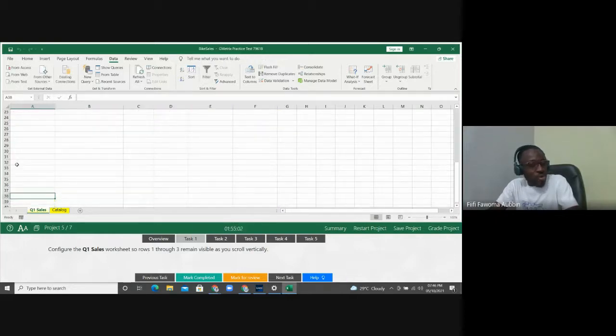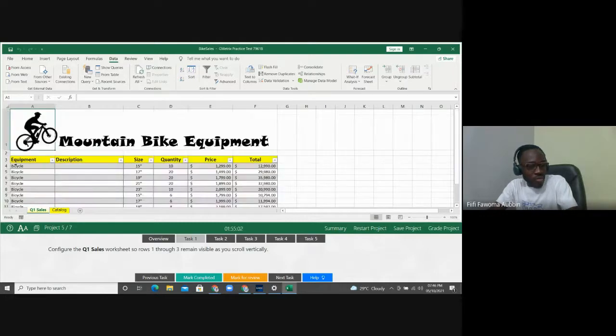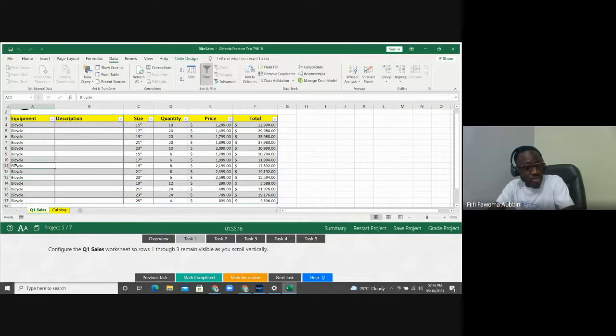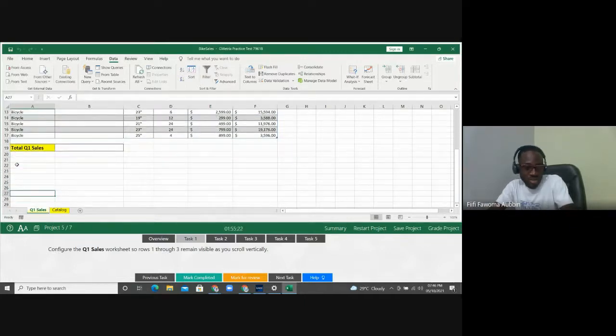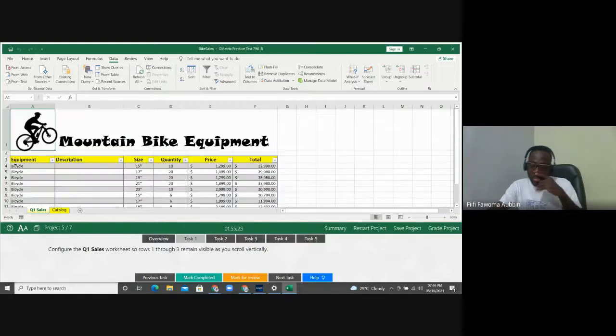As I scroll, I want rows 1 to 3, that is the picture of the guy on the bicycle, the heading, mountain bike equipment, and the column headings, to remain visible at all times as I scroll down. So how do I solve this particular task? What is the process?